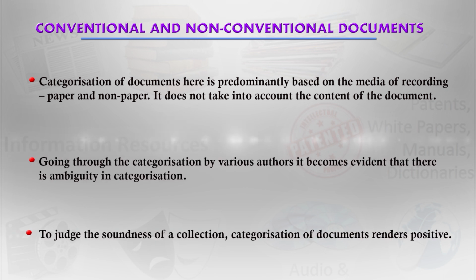Going through these categorizations as given by Grogan, Boone and Smith, Ranganathan, it becomes very clear that sources are the same, but their placement is different by the different thinkers, because according to their thinking, according to their ideology, or according to their analysis of various documents, they have categorized them into different categories, some into only primary and secondary, some into primary, secondary and tertiary, some into macro and micro documents, and some into conventional and non-conventional documents. The ambiguity is there, but this ambiguity is because of the different analysis as done by the different thinkers.